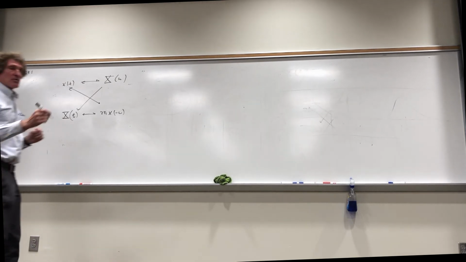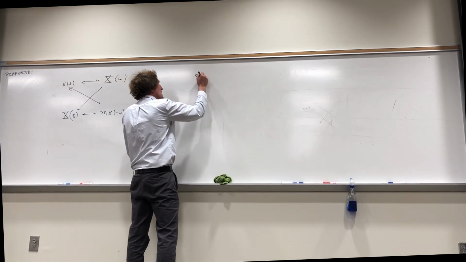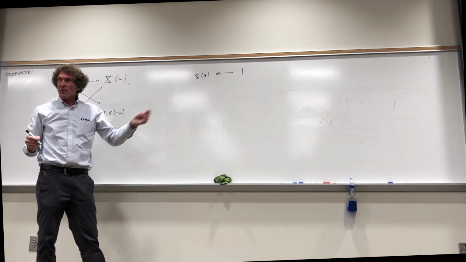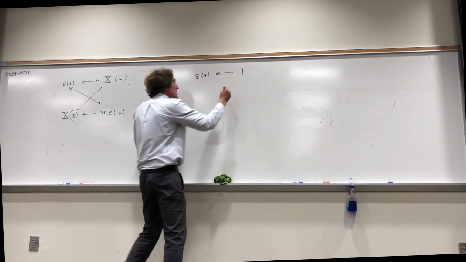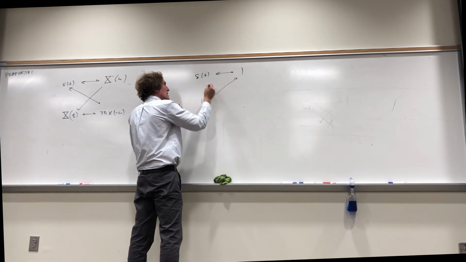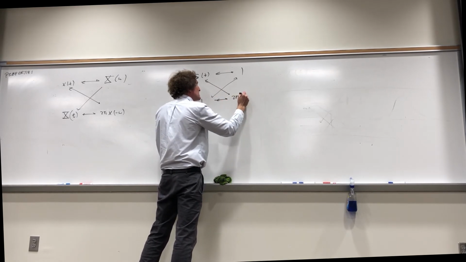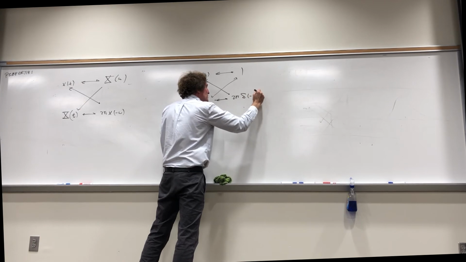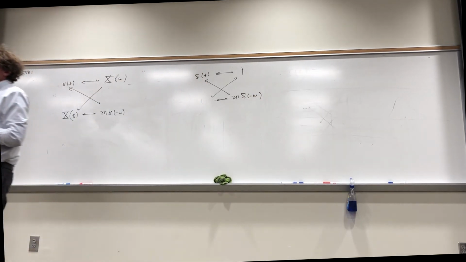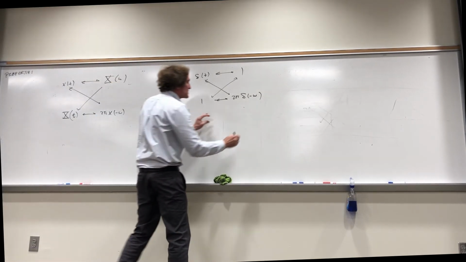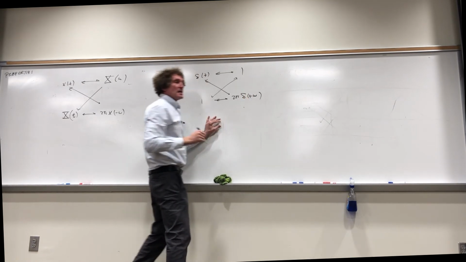So I did the one where I said, if I had delta of t, I got 1 in the frequency domain, right? So now when I want to know the value of DC, I come over here, and I put 1 down here, and over here it gives me 2 pi times delta of minus omega. I have a question for you. When does delta of minus omega turn on and go to infinity? Omega is 0. Do you think that minus sign makes one bit of difference? No. As a matter of fact, for any even function, you don't need that minus. You can just make that plus. Now I have the relationship.